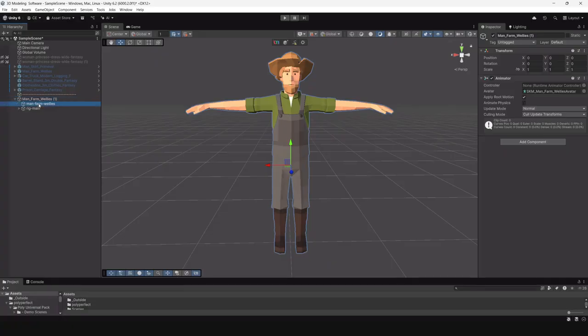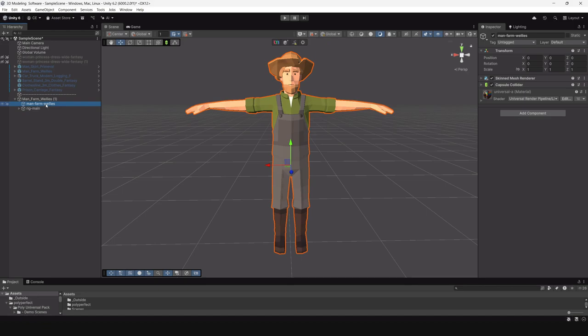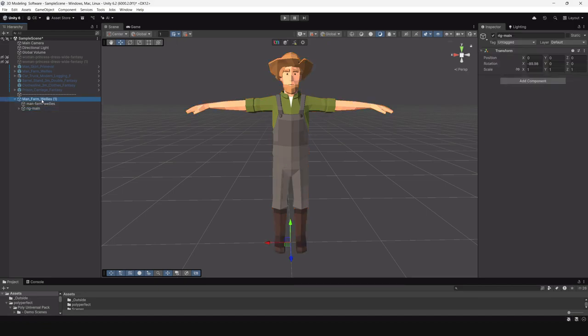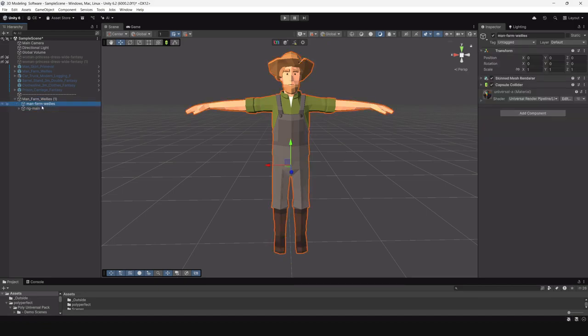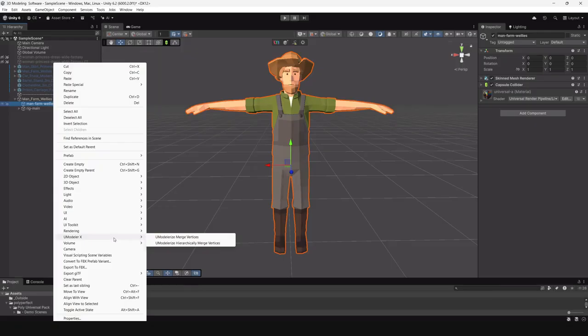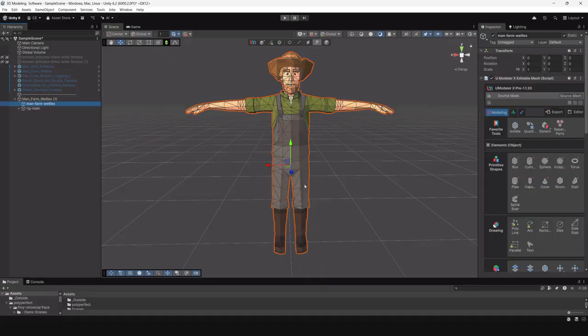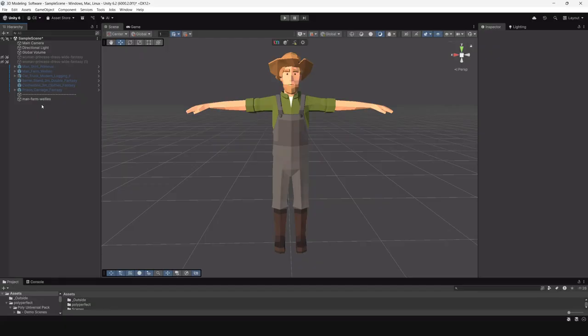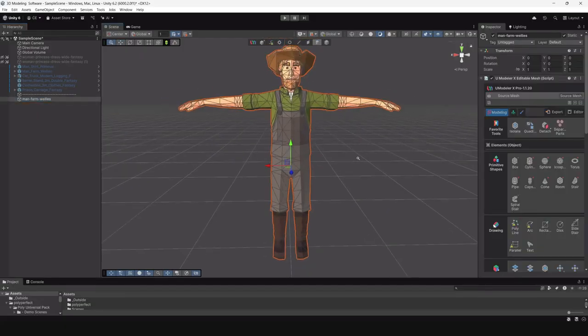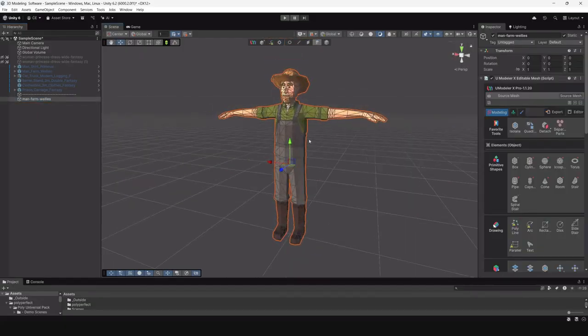So the next thing I'll do is take this part here inside of this group. You want to right click on this, not the rig and not the parent, this one here. And this is because this is our actual game object of the mesh here. I'll right click and go to UModelerX here, and you can choose either one. I'll just choose this one, the hierarchy one, and select that there. All right, and then I'll take this mesh and move it out, and then we can just go ahead and delete that.